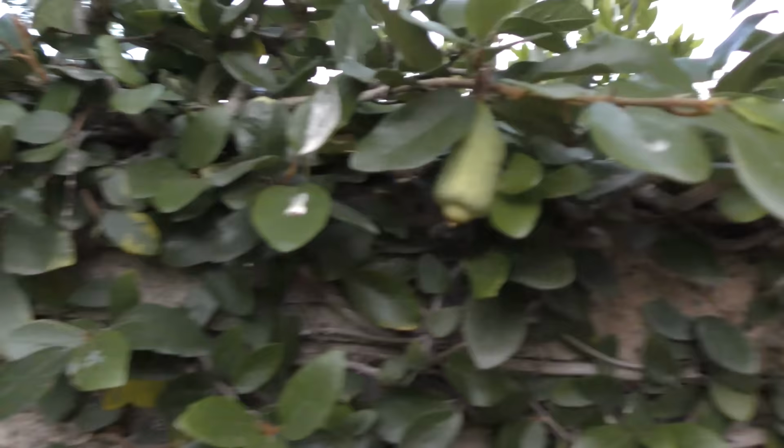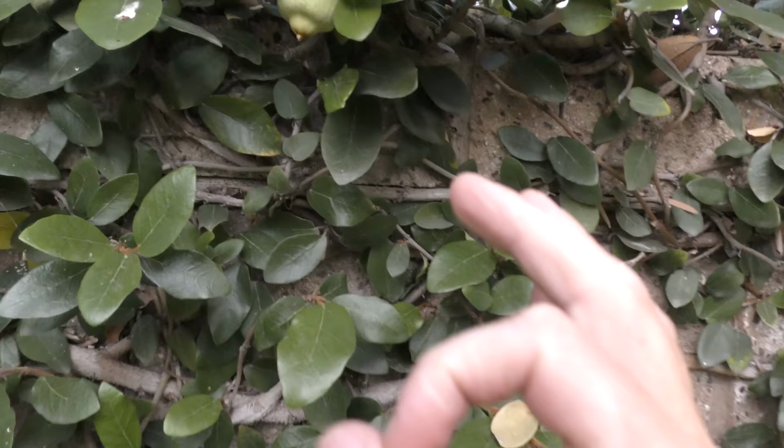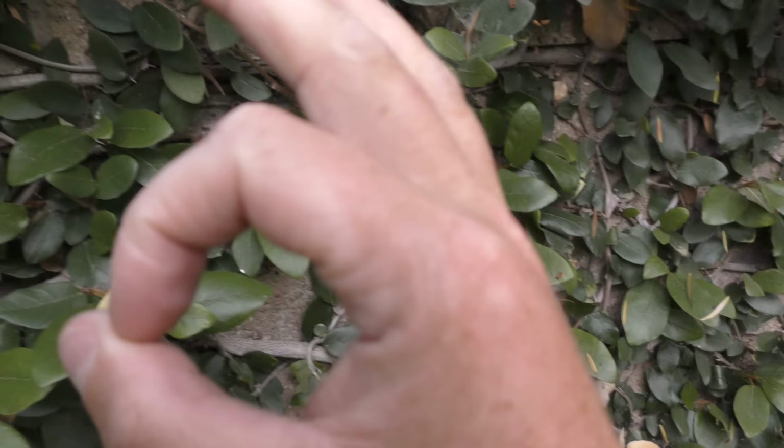That is humongous. I know. That thing is like, I don't know, humongous. It's about this big around. Take your hand and go like that. Anyways, we might have to get this thing, snip off the vine and put it in our butterfly thing and see if we can hatch this thing. We'll wait till it hatches and then release it into the wild so we can see what it actually is.